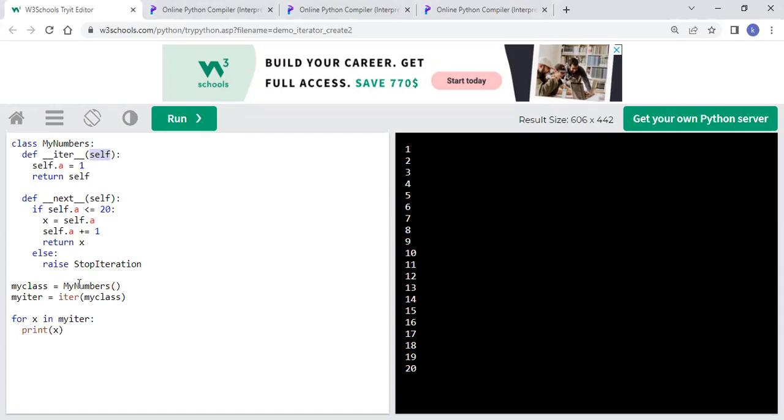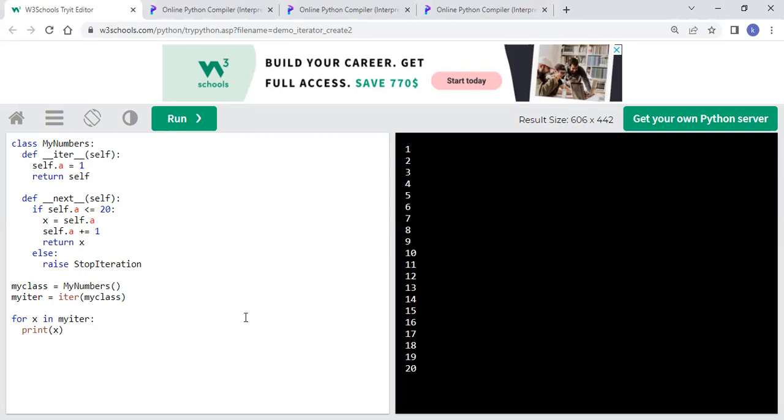If you want to directly print 20 numbers, that is numbers from 1 to 20, you don't have to follow all these steps. Because I wanted to put my variables into a self object just to make you clear with the iter and next functions, I've used the long code. To print 1 to 20, you don't have to use this long code.